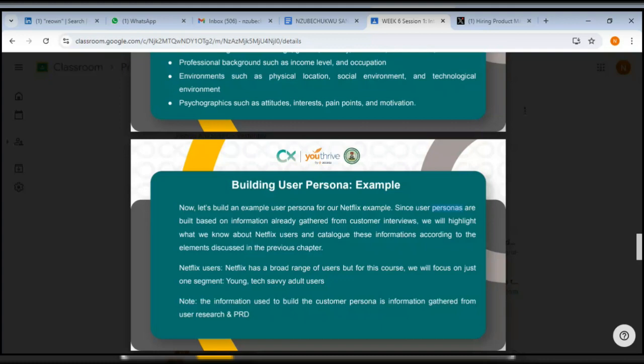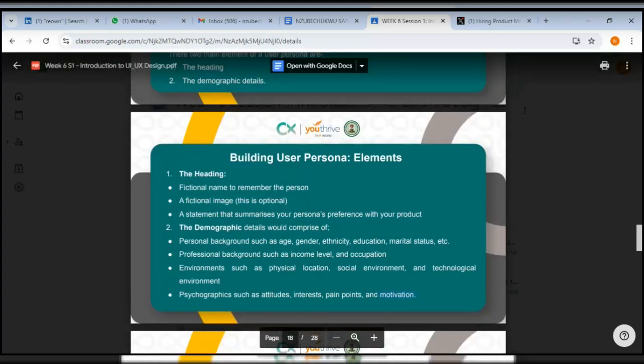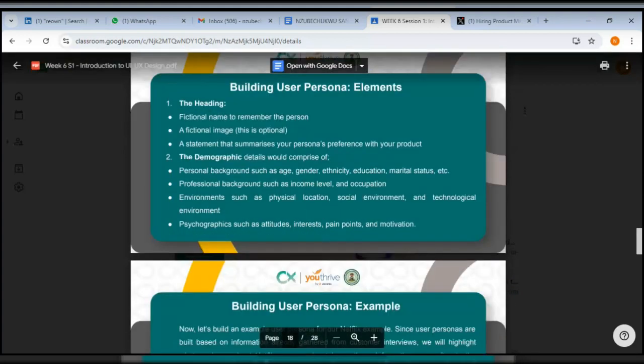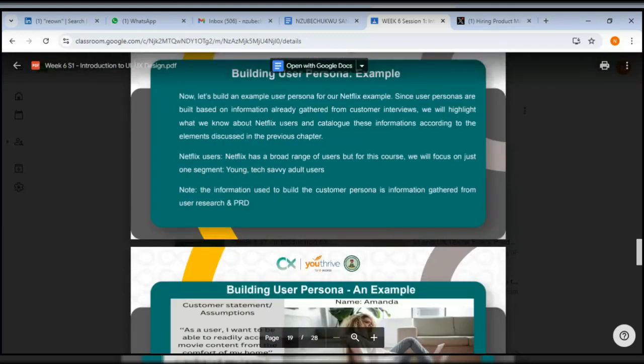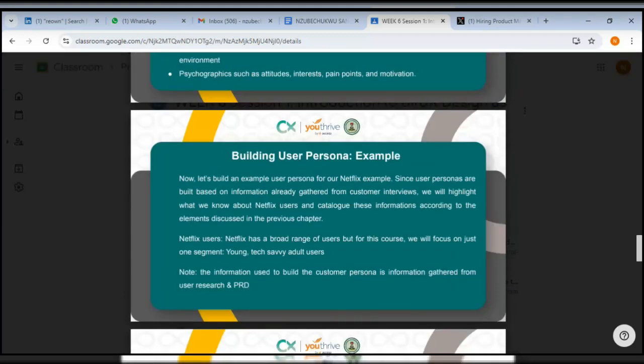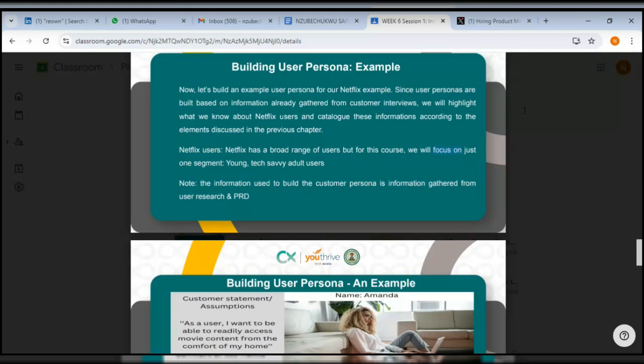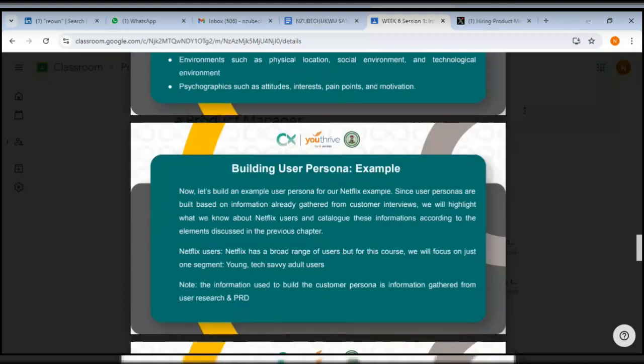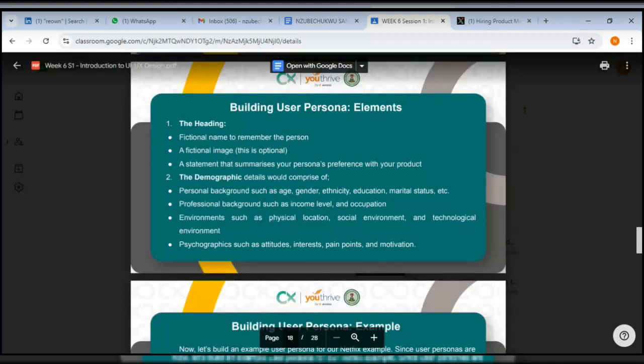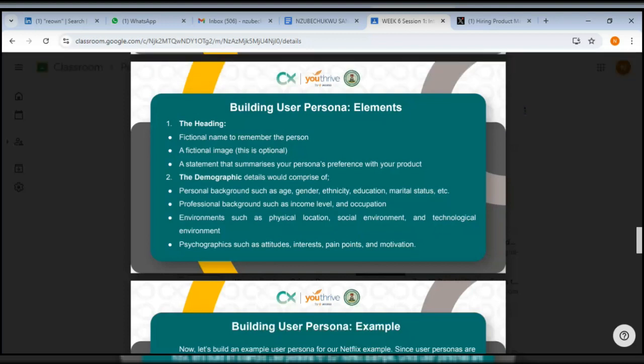I'm going to say this: your assignments would most likely come from building a user persona. It sounds interesting to do. And let's not forget, when I say that your user persona would more than likely not have an actual name, I've never created a user persona that has the name of a person, but it would have a title, right?